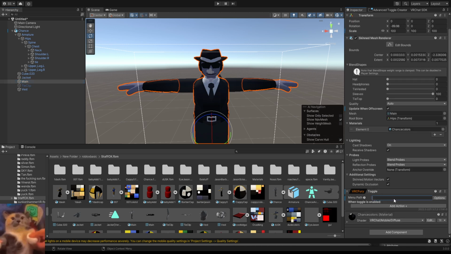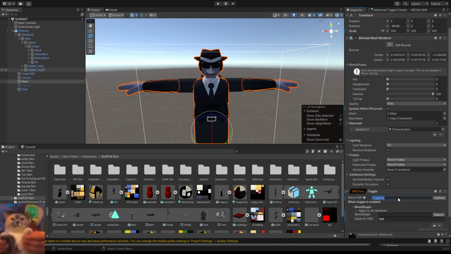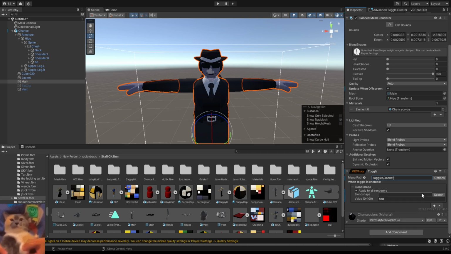Okay, so what I'm gonna do is toggle, slash, what I want. Since some of these are blend shapes, I'm gonna do blend shape. So let's say I want to make a toggle so that a jacket comes off. So I'm just gonna do jacket, and it's gonna make my tie top.